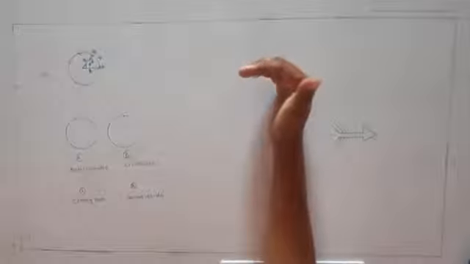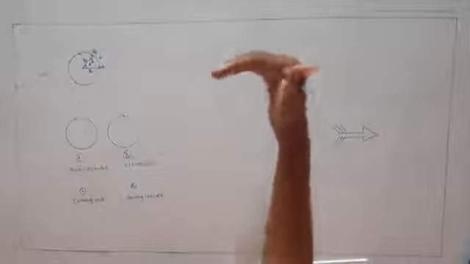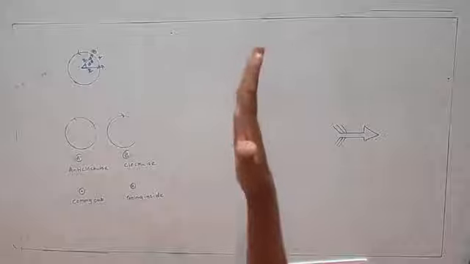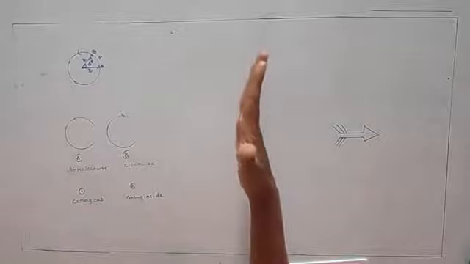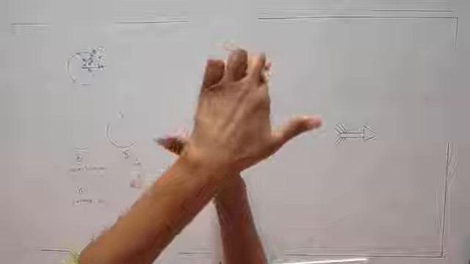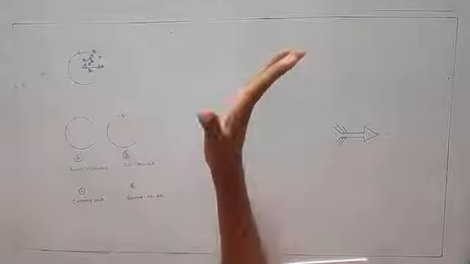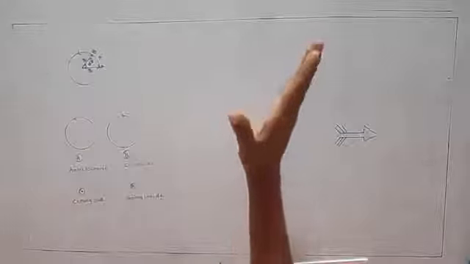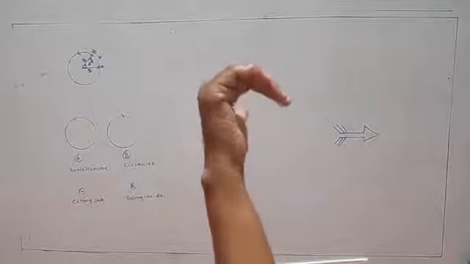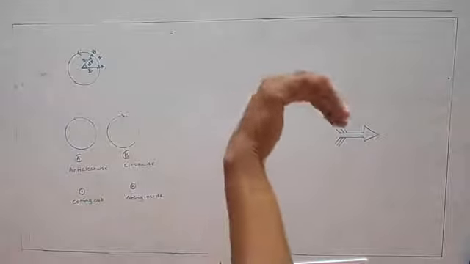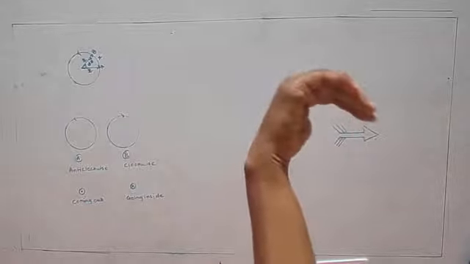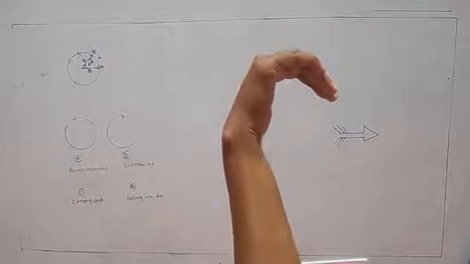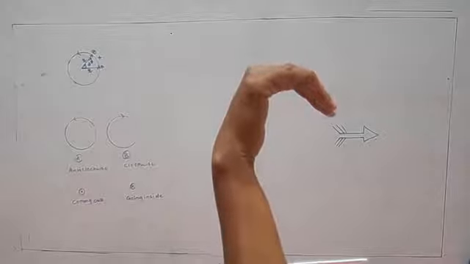So as my curved fingers show an anti-clockwise sense of rotation, my thumb is coming out. Now to show a clockwise sense of rotation, I cannot move the fingers of my right hand like this. So to move in the clockwise sense, I have to move my right hand like this. These curved fingers show a clockwise sense of rotation, and the thumb is pointing towards the plane of this board. That is, it is penetrating the plane of the board.